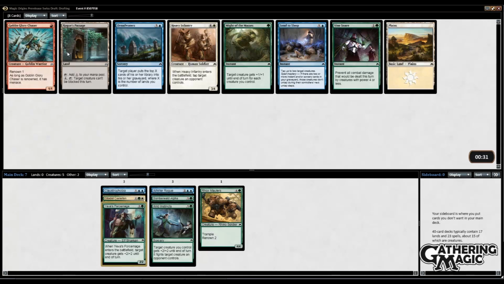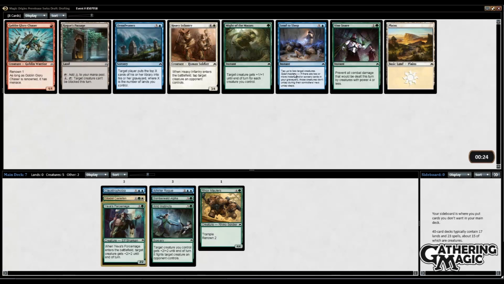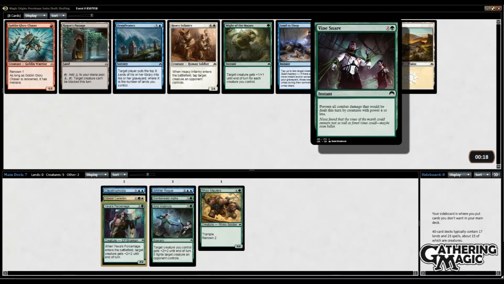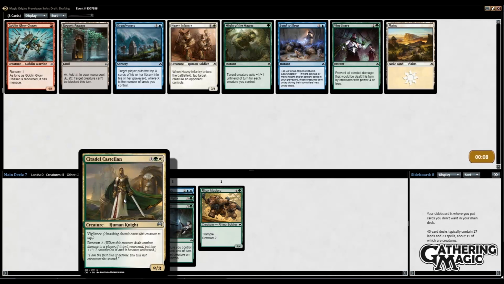Not a very interesting pack. Although, Rogue's Passage is really good with Renowned Creatures. I think a lot of people overlook this card. Send to Sleep is not something I want to take, but you never know. Vine Snare: prevent all combat damage to be dealt this turn by creatures with power 4 or greater. That's not very good. I think I might just take the Rogue's Passage here. We already have a lot of nice fatties that we could get through.